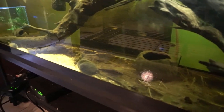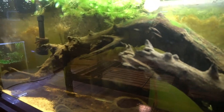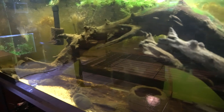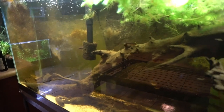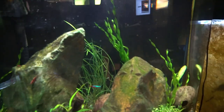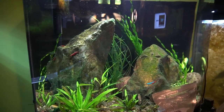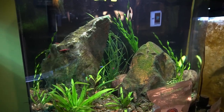We've had some problems in this tank — I'll put a card above for the video on the mayhem with this tank. I did have to treat it for a couple of different parasites. We had the imperial touchers in here from Peru. Moving on — we've got my bow face tank. I've been having fun with this one. I've got the Vallisneria spiralis in here that I got from Lucas Brett — it's really doing good, spread out all over the tank. I'm just going to let it go a little nuts.